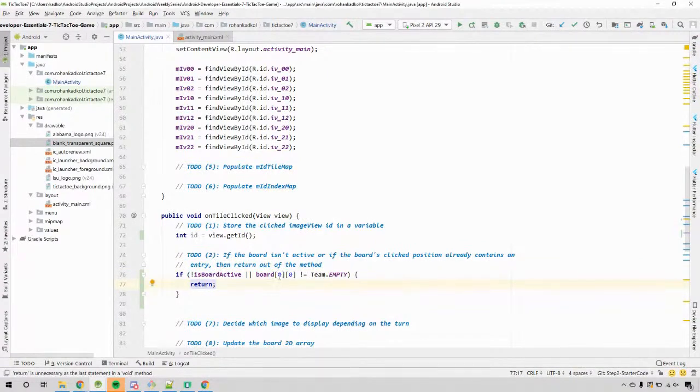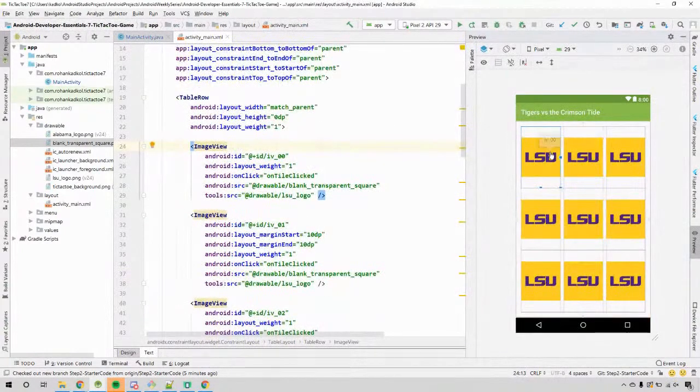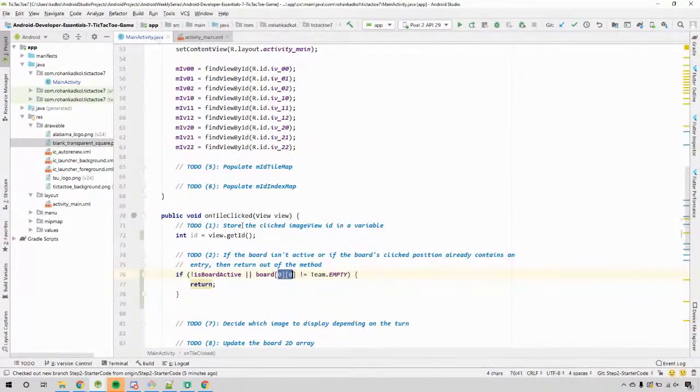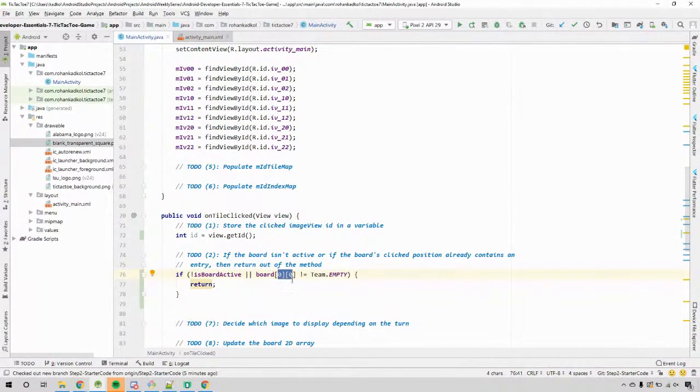Now the thing is, we are assuming that only this view is clicked. That's why we put 0,0. The problem is, what if this view was clicked? We have to check 0,1, right, according to our IDs. Okay, I think this is getting confusing.